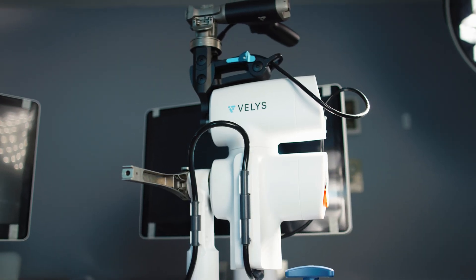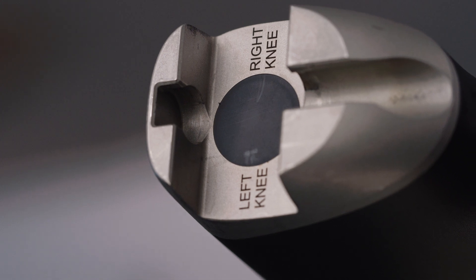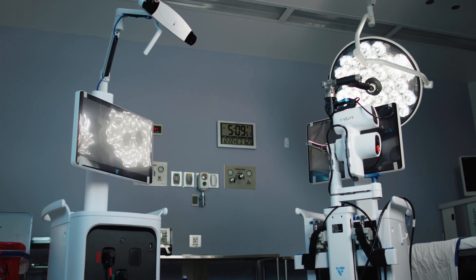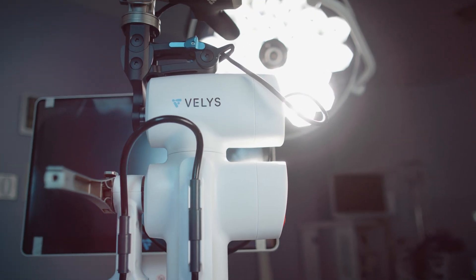That's why we're very pleased to announce the introduction of robotic-assisted technology for knee replacement surgery with the Fondral Orthopedic Group, which allows us to more accurately perform certain parts of the operation such as the bone cuts. It gives us objective feedback on how the knee feels throughout a range of motion and allows us to account for significant deformities that may be more difficult to manage with conventional instrumentation.